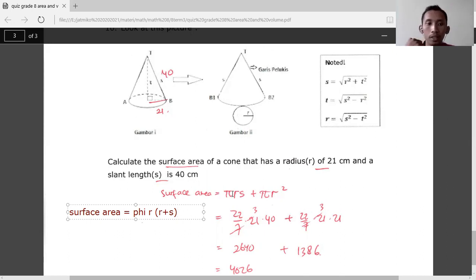Some of you whose score is under the limit, I need you to work on this exercise again. You just need to write on a piece of paper how to do the question, then take a picture and send it back to me. I made this video so that in the next meeting I will take the time to review this part. So we will do the next material in the next meeting.